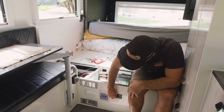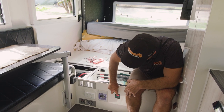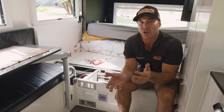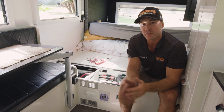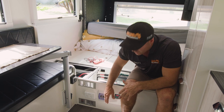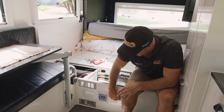All our 240-volt points are live, running up to 2,000 watts. If we plug into mains power, we can run higher appliances like the aircon. If you are off-grid, you can watch the wattage you're pulling. If you have an item like your coffee pod machine on, you can see how many watts you're pulling, which allows you to see if something too high may have tripped the breaker.